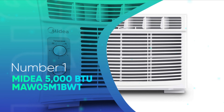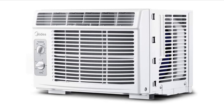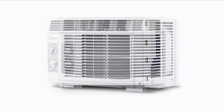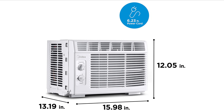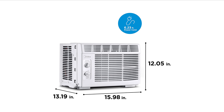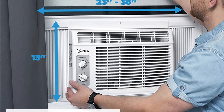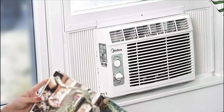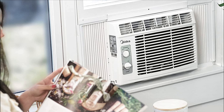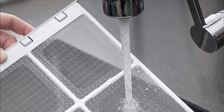Number 1: Midea 5000 BTU MAW05-M1BWT. Midea is fast becoming one of the most popular brands. Their devices have one key advantage over the big players in the small window air conditioners world — Frigidaire and LG — and that's the low price. The smallest Midea MAW05-M1BWT window AC unit can cost $50 less than the best small Frigidaire unit. Its width is below 16 inches and depth is a bit more than 13 inches — both dimensions are minuscule. The height is above 12 inches, which is a bit above average. For a small 5000 BTU air conditioner, it can achieve 537W with 0.45A and 115V. That means energy efficiency is quite standard, with a 9.3 EER — the best smallest AC units should ideally have an EER rating of 10 or more.